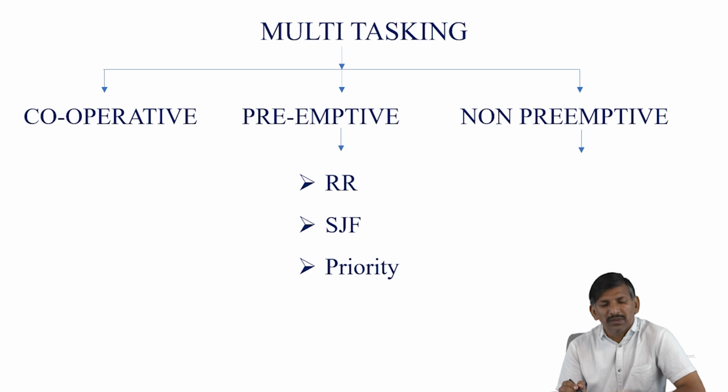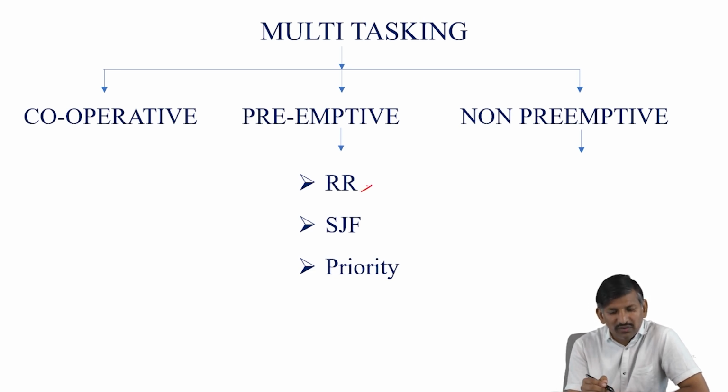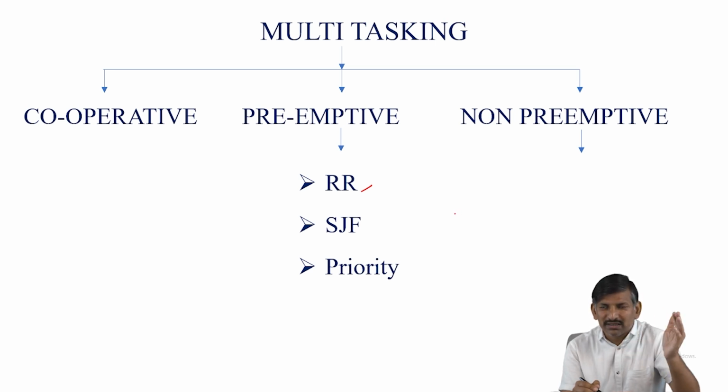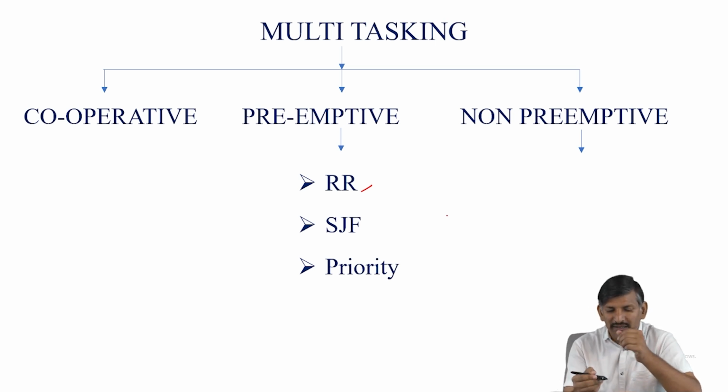Okay. So in preemptive, there are different types of scheduling algorithms. First one is round robin. Here each process gets an equal amount of CPU time. First process executes 2 milliseconds. Second process executes 2 milliseconds. Third process executes 2 milliseconds. Like that, whatever processes are available in the ready state, ready for execution, all are executed with an equal amount of time. Once completed, it is repeated again in first in first out order. So based on the remaining execution time, the remaining task will be completed.